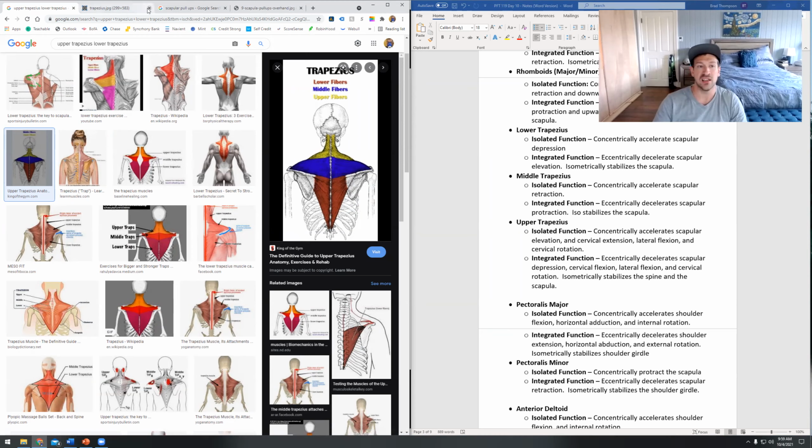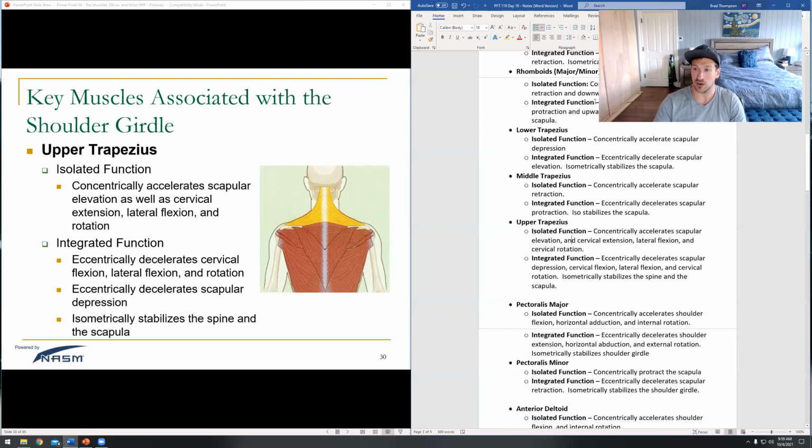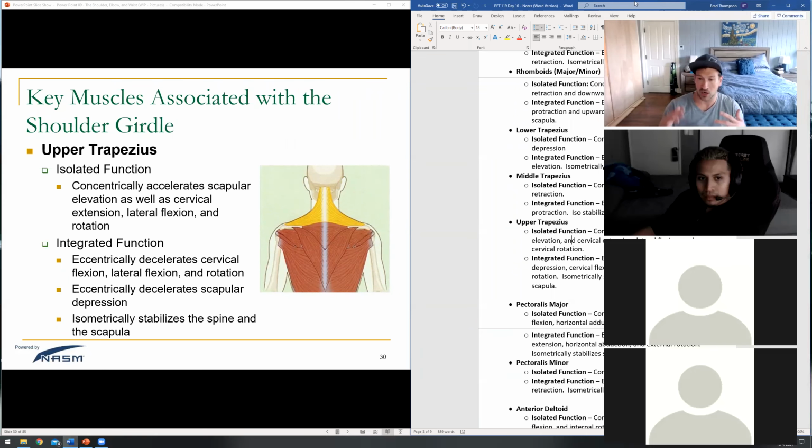So we're going to see our trap muscles again tomorrow. We're going to finish up our 5 key kinetic chain checkpoints tomorrow. We're on number 4 today when we get to the cervical spine. A lot of these muscles are going to be on both lists. Your neck and your upper back really interact a lot. That's why tomorrow moves way faster, because we already talked about this one. But that's the upper traps.